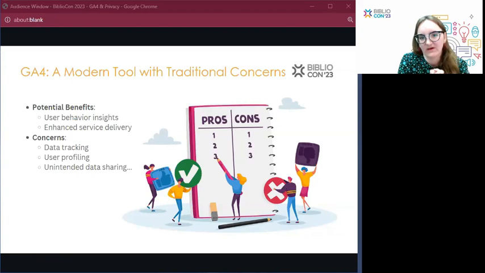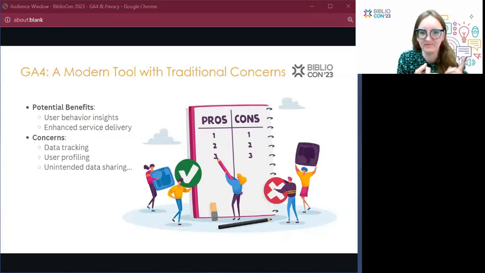The benefit is that it's going to provide a gateway to understanding user behavior in unprecedented detail. And for libraries, this can be an advantage and a challenge. Benefits would be user behavior insights. We can better understand how users interact with our website. And that means that we can refine what we have to offer and how we offer it based on those real user interactions. Sometimes it might not be immediately clear. You might have a data insight and then you have to do a little bit of UX testing, but that's your gateway to uncovering some of those opportunities for improvement on your site.